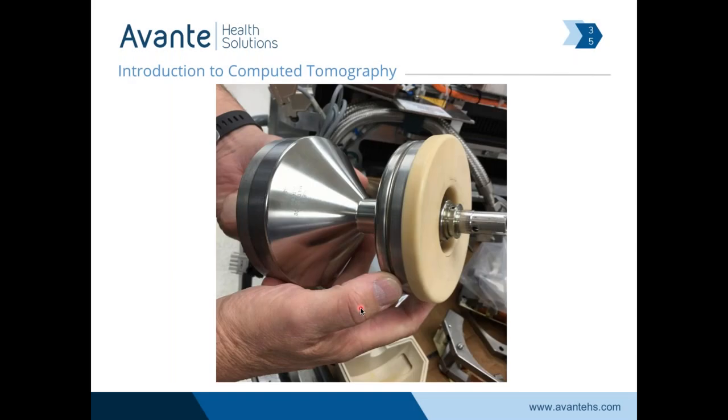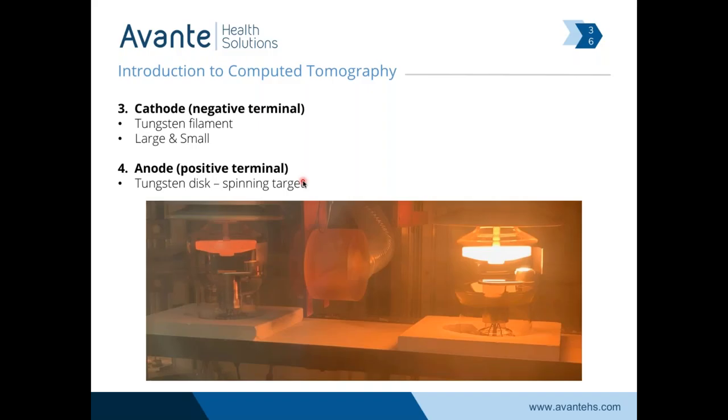Siemens and their Straton tube technology came up with a fantastic design. This is the target of a Siemens tube with the filament shooting into the target at one end. It's an hourglass shape that's spinning. The oil goes right across the target to really cool the tube. It allows us to change the focal spots, and it makes installing a Siemens tube a matter of pressing a button for the machine to adjust the x-ray tube output, where on most other CT scanners you're going to have a lot of manual adjustments for aligning.